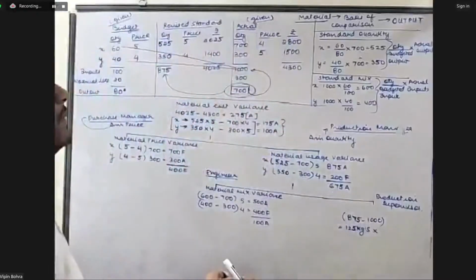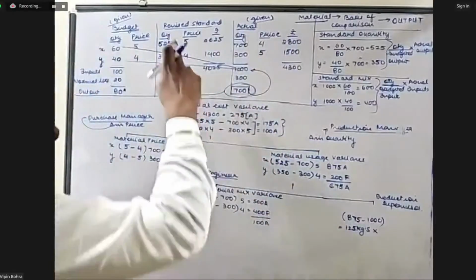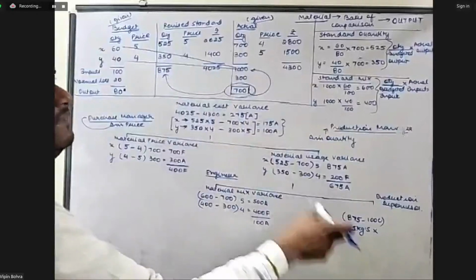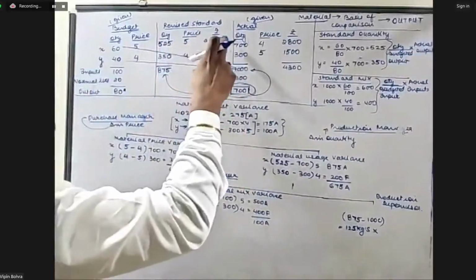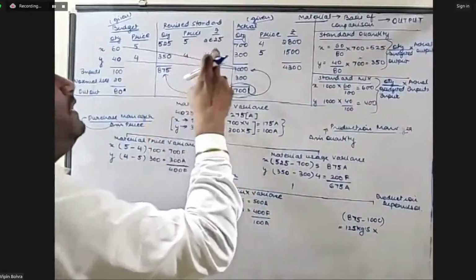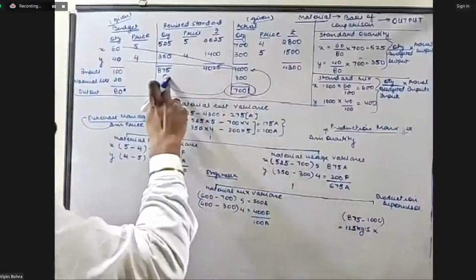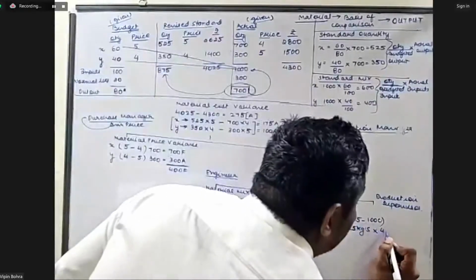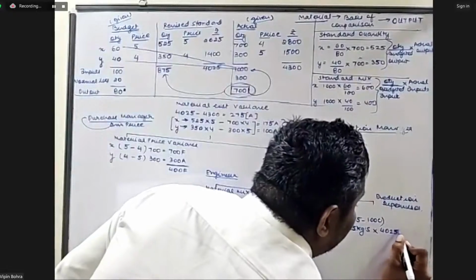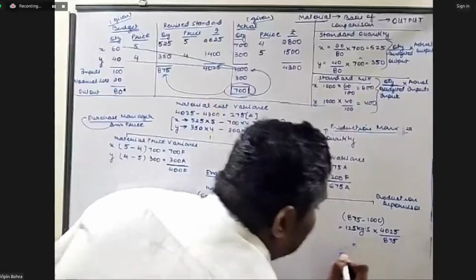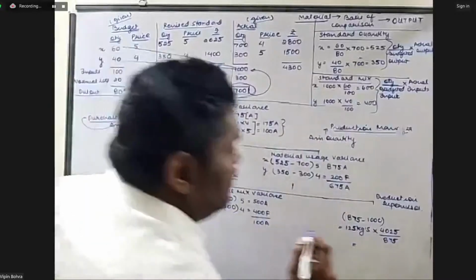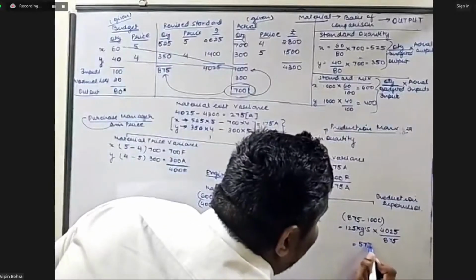So here, when talking about the price, since both X and Y are there in this 125, we will take the weighted average price. That is 525 into 5 plus 350 into 4. Total is 4025 divided by 875. So we will take the weighted average price. So this will be 575.